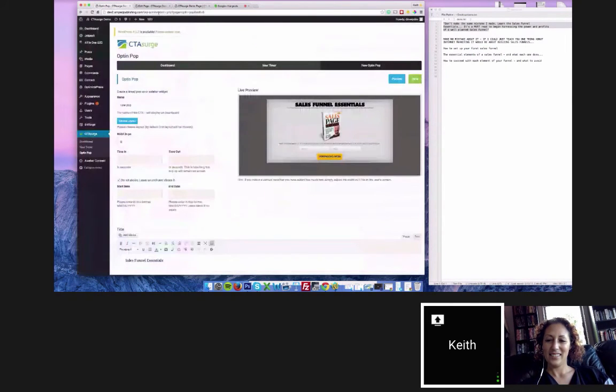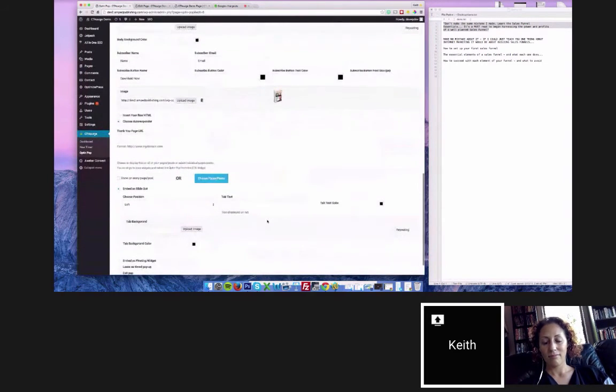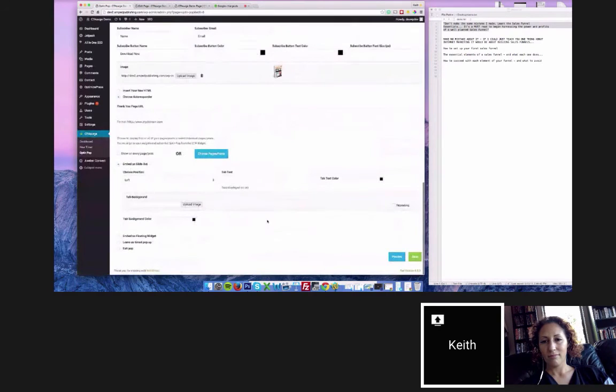So now, the last thing that we can do with it, which I find is probably the most unobtrusive type of pop-up, but I think it's effective because it's curiosity, and I think that's another one of those triggers. People are just curious, like, oh, what is that? I should click that. So there's different positioning that you can dock this thing to, and I'll show you what I mean by docking. But there's that.